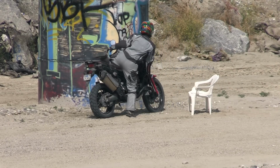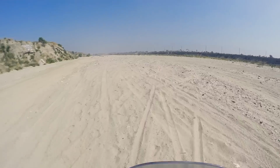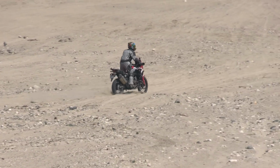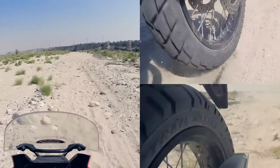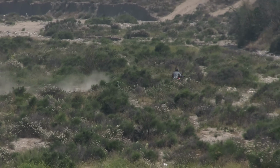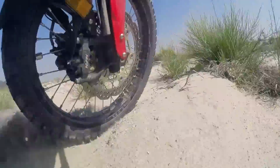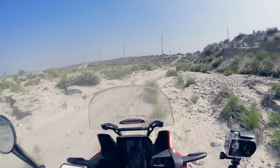All right, break time's over. So far we've gone through the deep sand, performed exceedingly well. Let's see if we can't go find that rock garden we rode through last time. I think it was over this direction, if I remember correctly. Oh, there's some rocks. Whoa! The heck? That was a huge rock, buried in super soft sand.